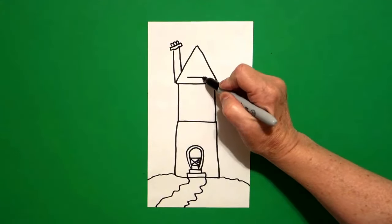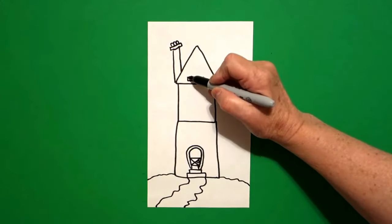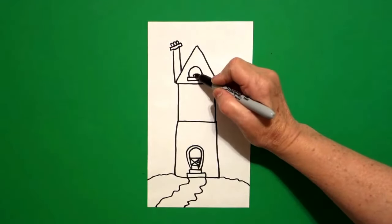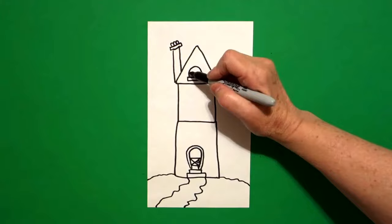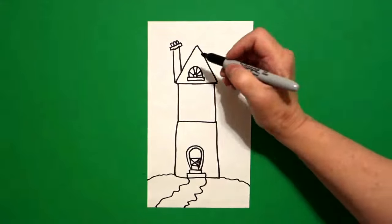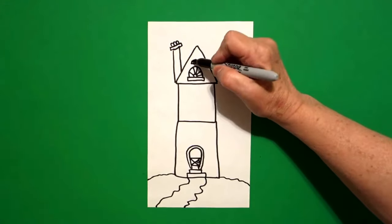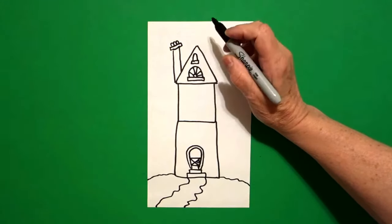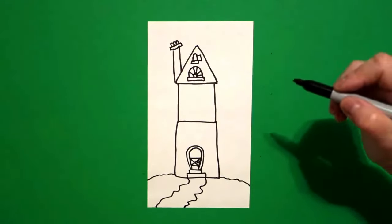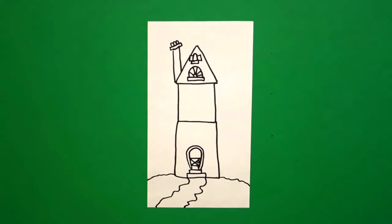Right down here at the bottom, I draw one straight line. Make it into a skinny rectangle. Come back to the top part, draw a curved line over, and connect. Little baby half circle in the center, straight lines going around, connect. If you have room, come up to the very top, draw a little skinny rectangle, curved line up, down, connect. Straight line out, straight line down, straight line in, connect. Straight line out, straight line down, straight line in, connect.